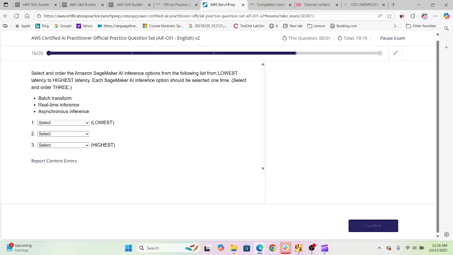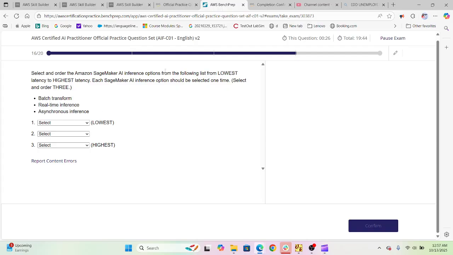16. Okay. Select and order the Amazon SageMaker AI inference options from the following list, from lowest latency to highest latency. Each SageMaker AI inference option should be selected one time. Batch transform, real-time inference, asynchronous inference. So what are we doing?